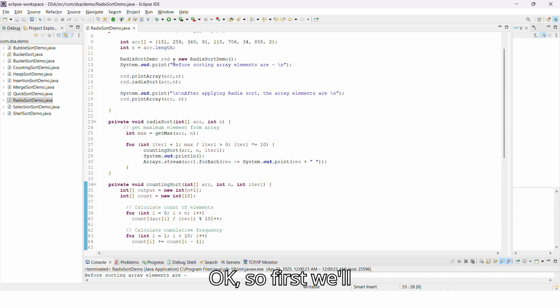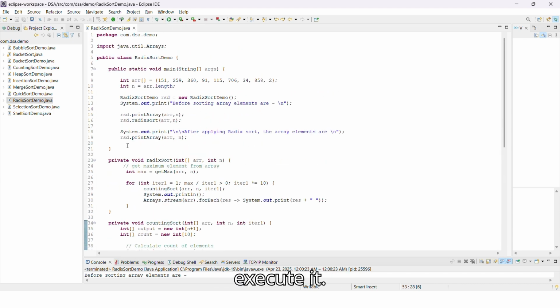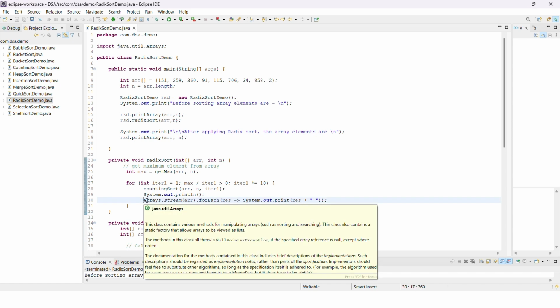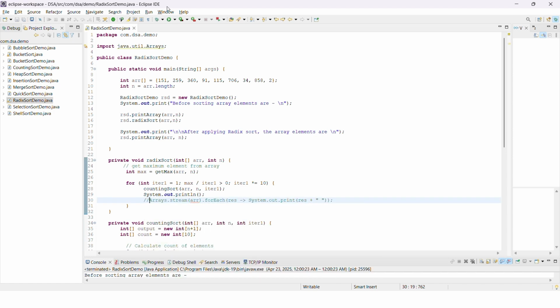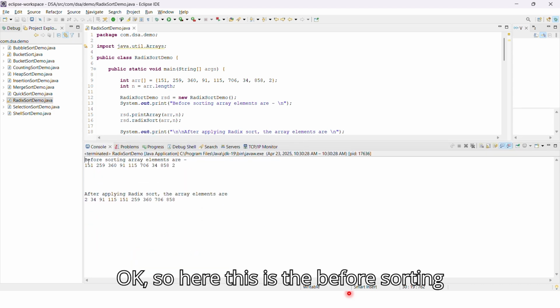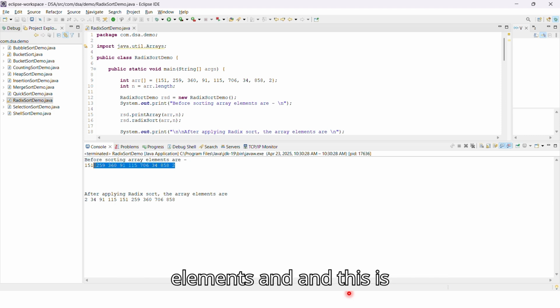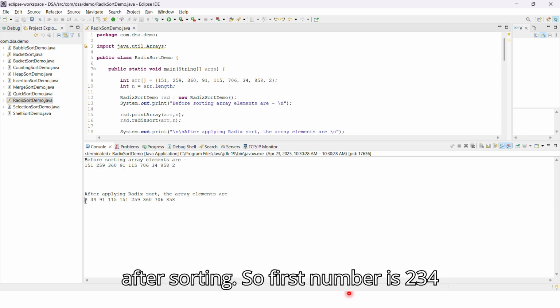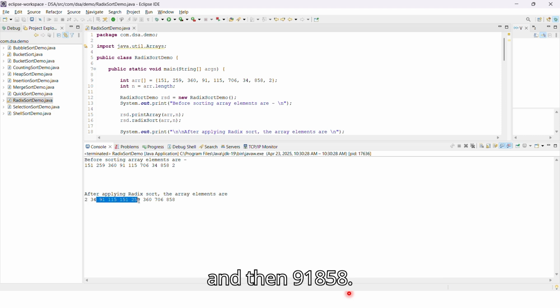First we'll execute it. Here is the before-sorting elements, and this is after sorting. The first number is 234, and then 91, 858.